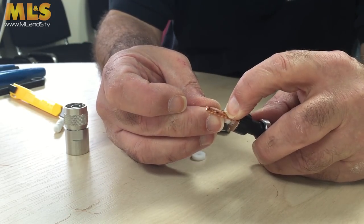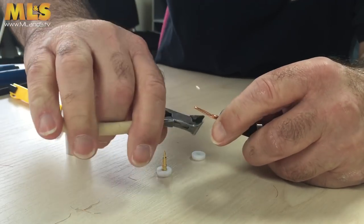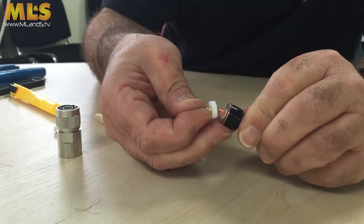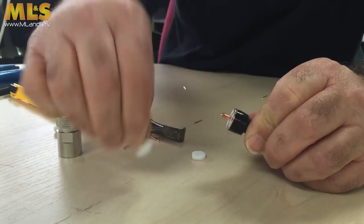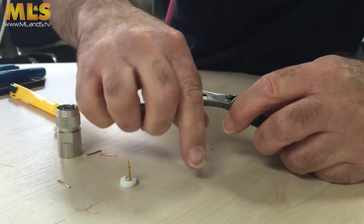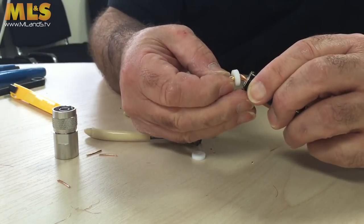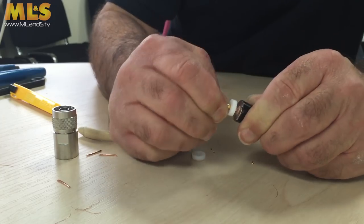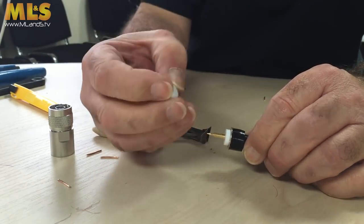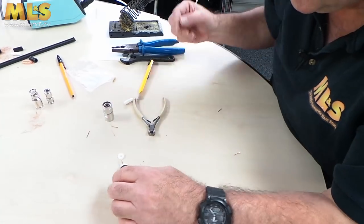Then hold that up — we want it trimmed off about there. Let me just take that off. Make sure that's all nice and round again. If I've taken off enough... not quite unfortunately, so I have to go back a little bit. Let's take off another couple of millimetres — that should do us. It's a far too thick cable for these wire cutters, but hey-ho. Before you put the other white washer on — which has a similar recess just inside there, going the other way around so it fits onto that other little collar — we want to do our little bit of soldering.